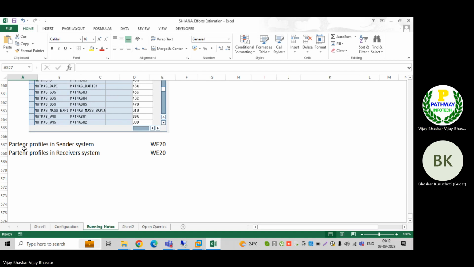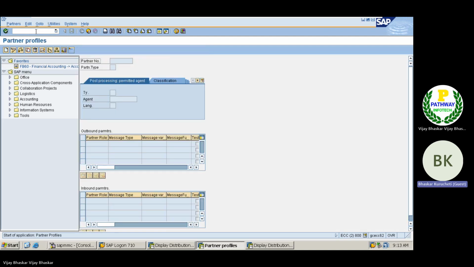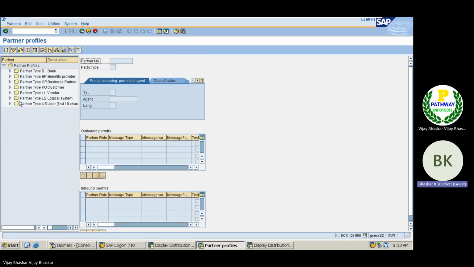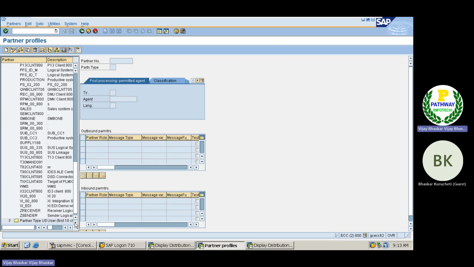So let us see this one, sir. Yesterday we have already defined it. Yes, sir, yesterday it was automatically assigned. Partner type is getting assigned automatically. So in the logical system, sir, we were seeing here, we have seen below here, sir. This is our sender. Receiver: what information is it receiving here? Yes, sir, there are two message types here.